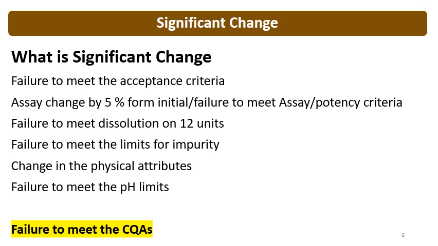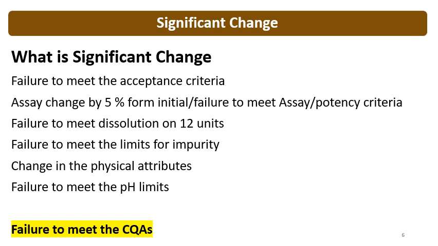So a significant change will affect the safety and efficacy or palatability. Whatever the changes or failures are, if these failures are affecting the safety and efficacy, then you can say that the change is significant. For example, as per ICH guidelines, these examples are given for the significant change.